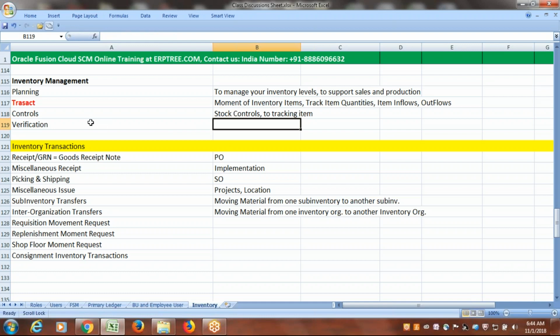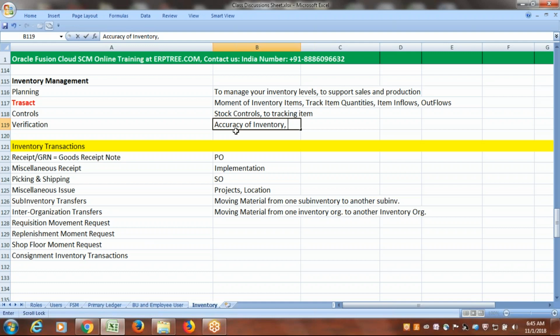And verification. To achieve verification, we use counting methods. Through verification we can identify the accuracy of inventory. When you verify, you will come to know, as per our system, how much stock you have in the physical inventory, the real inventory, as per your business.